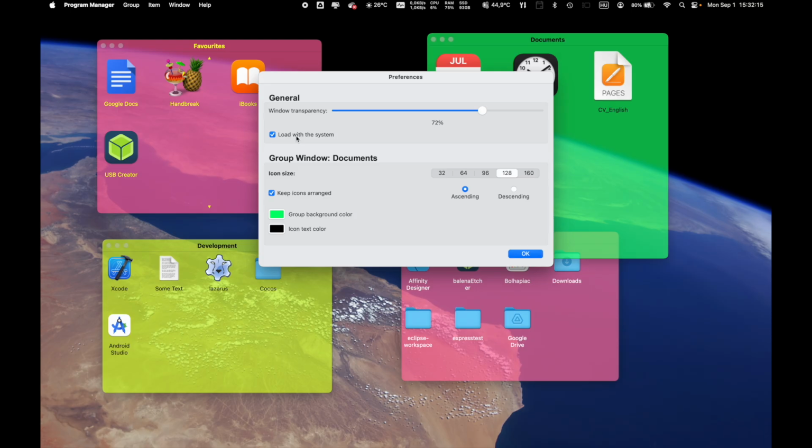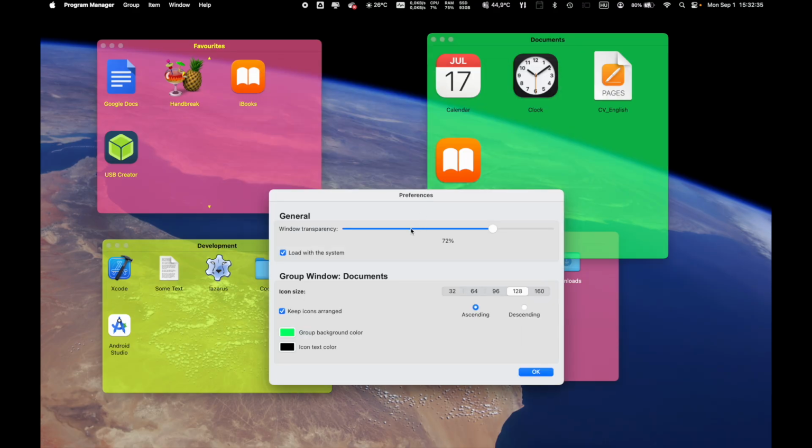So I would recommend that if you want to use Program Manager, it makes sense to switch this on, but it's of course up to you. If you just want to use it occasionally, then you don't need this feature in the application.